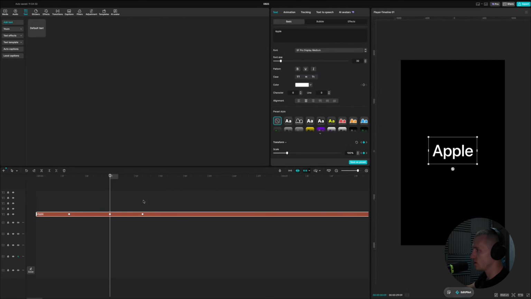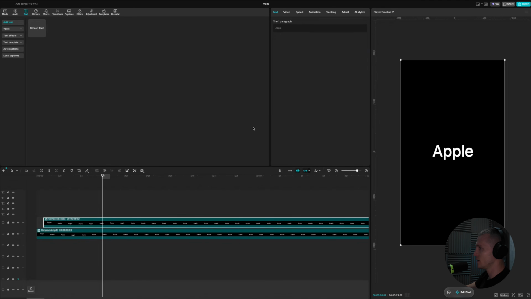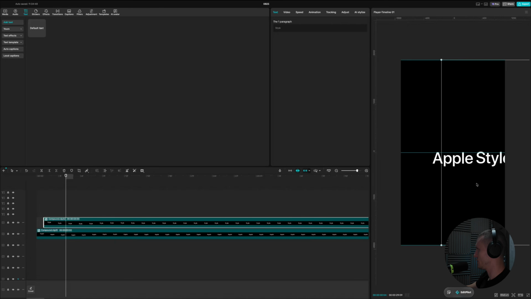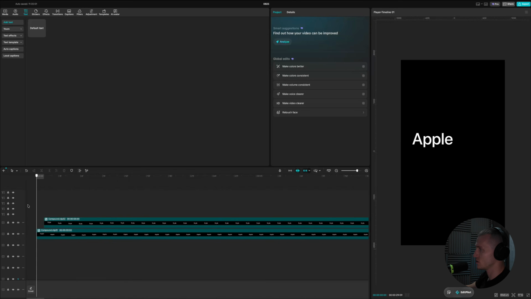And now once you're happy with the movement, what you want to do is to right click and create a compound clip. And now you want to duplicate this layer, and you can change the text up here. So this is the duplicated layer. So I'm going to type in Apple style. And now all I've got to do is select the second layer and bring it next to this like so. And now when you position this in the center, you have super smooth Apple caption styles. And that's the Apple style.